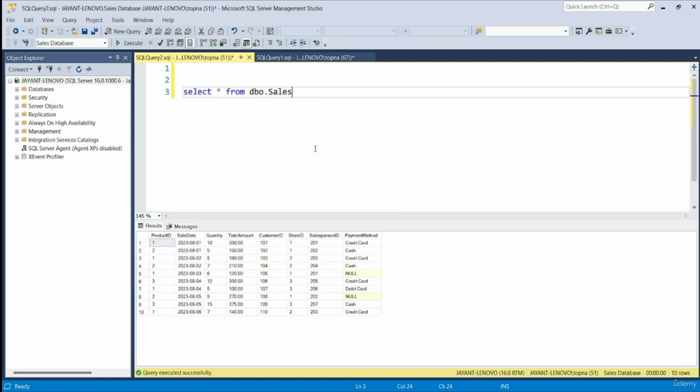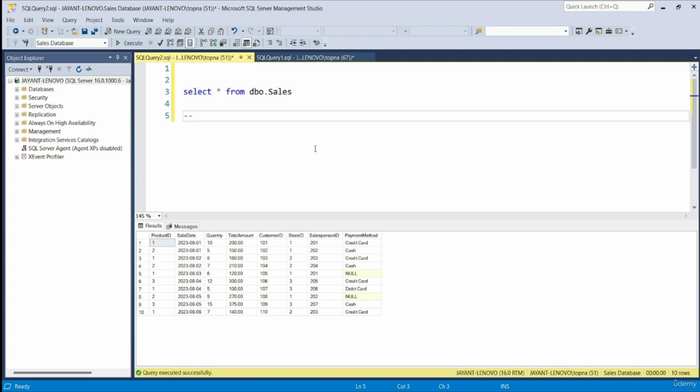Now let's say, first of all, the requirement given to you is that we need to find out the total quantity, total sales, average quantity, and average sales for each distinct product ID.